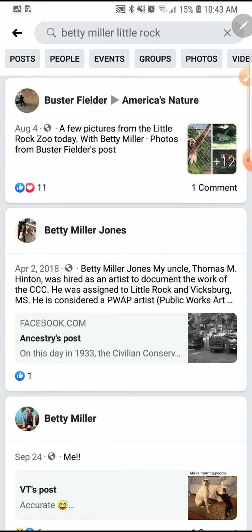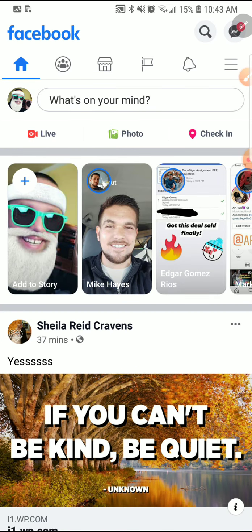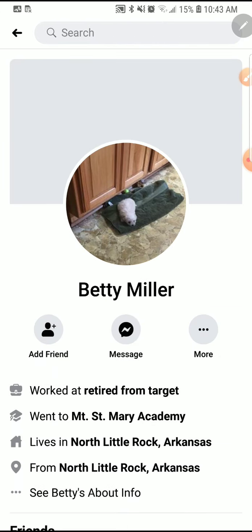Now, speaking of cell phones, it is 100% better to search and add friends using your cell phone than it is your computer. Whether you're doing it through a search or whether you're pulling friends from groups, because for some reason, and I don't know why, your cell phone will let you add more friends.